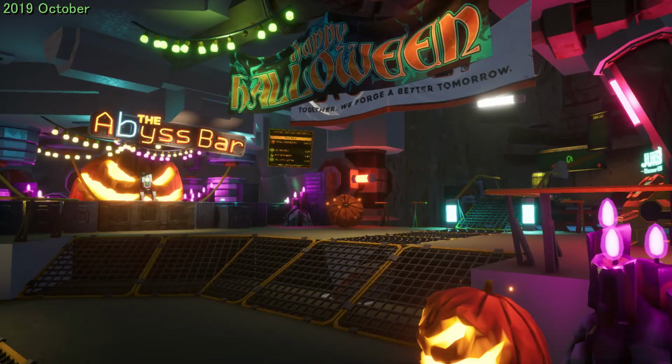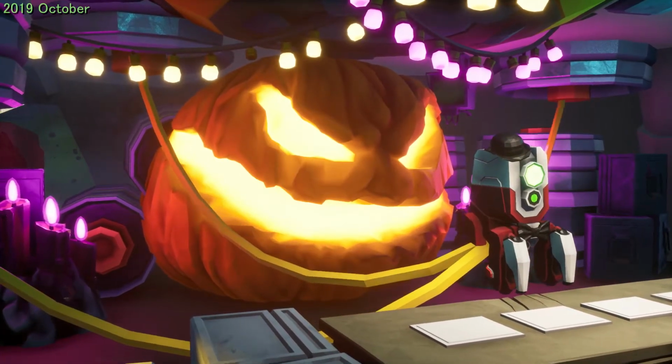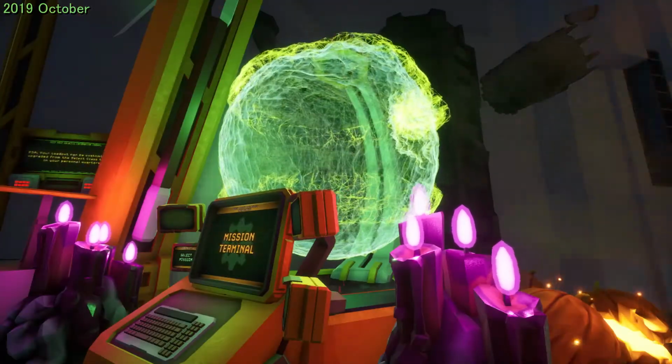Oh, and we're on the second Halloween event. Besides the same old banner, the pumpkin spawn locations have changed. There's a huge pumpkin with a face carved out behind Lloyd. Candles emitting purple light were put in instead of a lamp color change. There's now a yellow kickable box, and the planet hologram is now translucent and has no collision.